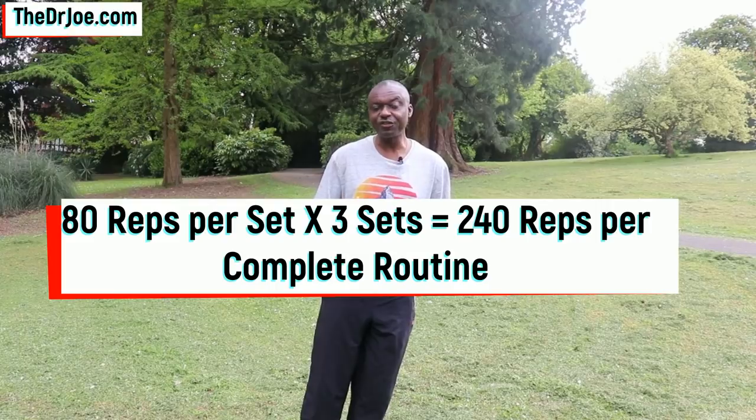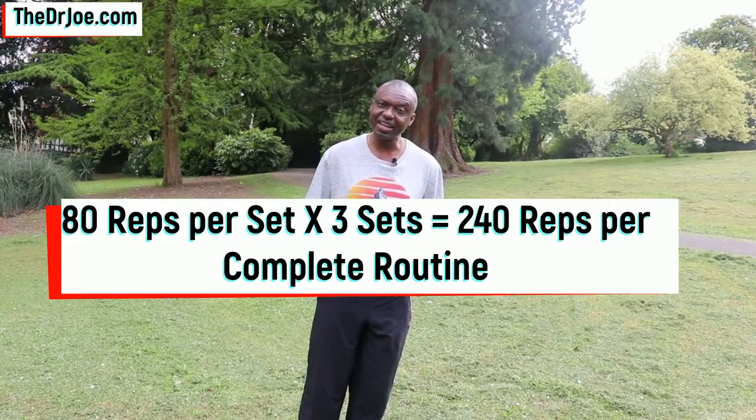And for the entire day, if you do this exercise routine 3 times a day, you should have a total of 720 reps. That's the beauty of it. Each of the three sets is going to last about 4 minutes. So you're going to be spending a total of 12 minutes the entire day if you do it 3 times a day. So I hope that answers the question about the reps.